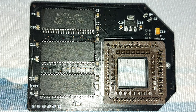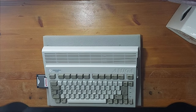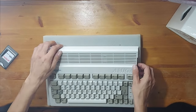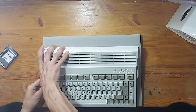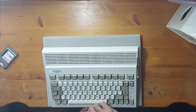In this video I will be installing this nifty little configurable 9.5MB fast and slow RAM expansion for my Amiga 600. It is plug and play and piggybacks off the top of the A600's Motorola 68000 CPU using an inverted PLCC socket. For those of you who are unfamiliar with a PLCC socket, it stands for plastic leaded chip carrier, which are a type of chip carrier used to form connections between integrated circuits and printed circuit boards. PLCC sockets typically have a rectangular plastic housing with connections along all four edges of the rectangle.